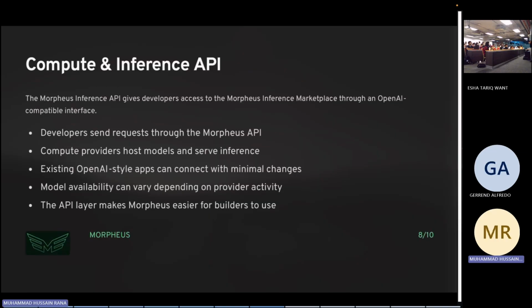Over here, we have the compute and inference API. Basically, we have this thing called app.mor.org. If you want to use this decentralized inference, there are a few options. There are, you could say, levels of anonymity that you can get depending on how advanced you are. So let's say you're new to this system and you're not too sure what's going on. I only know going into ChatGPT, getting an API key, and connecting it to my OpenClaw setup or something, and that's done. I don't know about this peer-to-peer. I don't know about MetaMask or Web3 integration. You just want to do that.